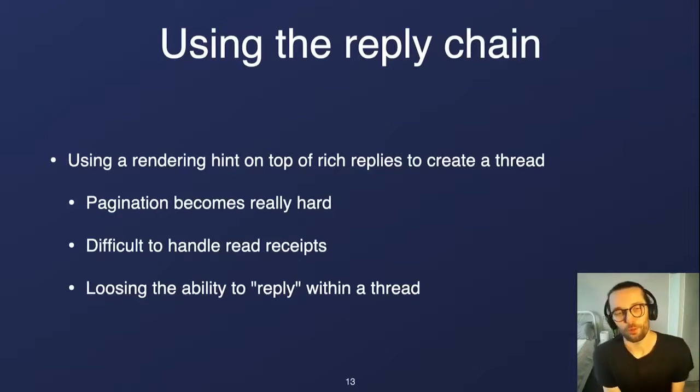But one of the bigger problems is losing the ability to reply within a thread. If we're using the reply functionality to create a thread, we can't also use it to notify of a reply. So this was probably one of the biggest restrictions, and a lot of people have expressed that this feature would be very useful to keep because it helps express something different.